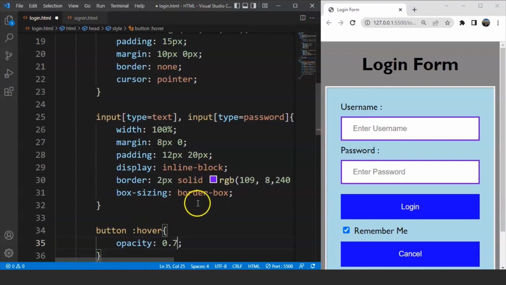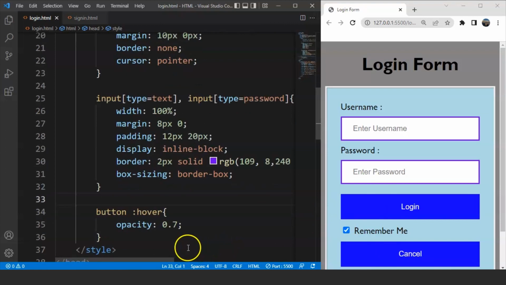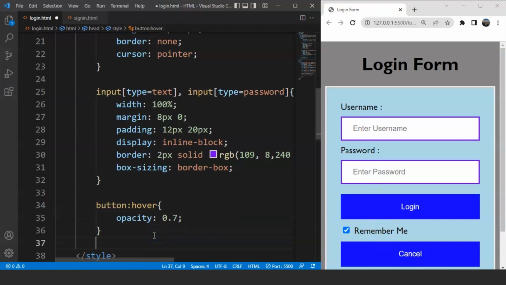Now look carefully: when we take our mouse cursor over any button, there's no change. Now save the program and try to take the mouse cursor over again. You can see it's still not working. We have to remove this, and now it's working totally fine. On taking the mouse cursor over any button, it hovers now. The opacity will change.